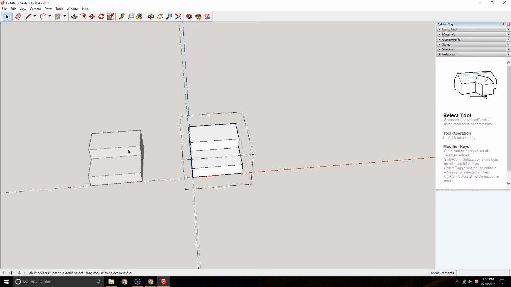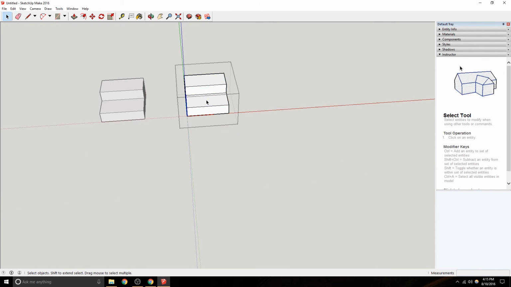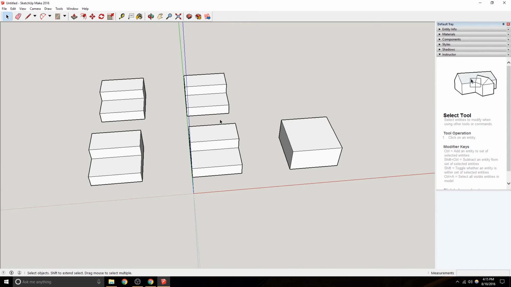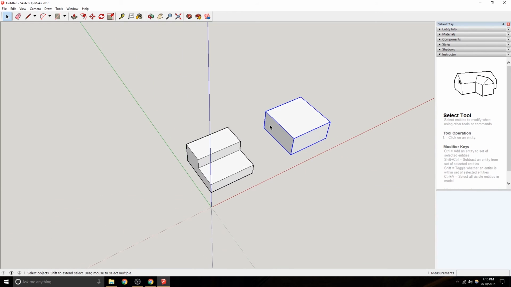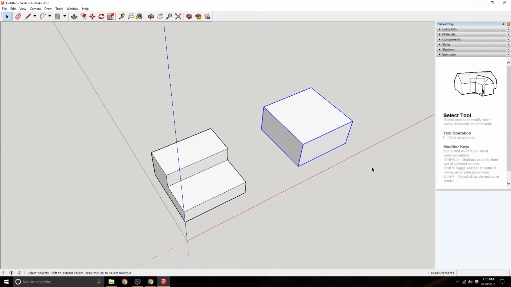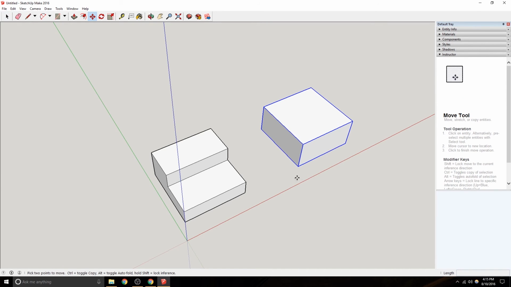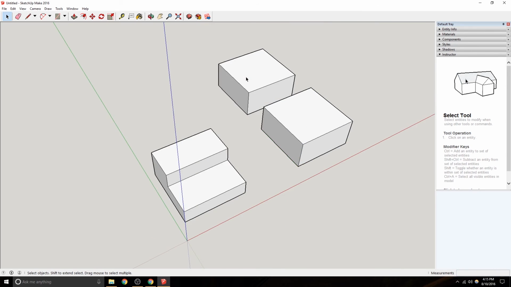If I modify this, see that one's a copy of that, and this one's a copy of that. So see where I'm going with all that. Anyways, that's a tutorial on copying, making components, groups. Components or groups are different. If I make a copy of this, like I was showing you earlier, and it's not a component, then if I modify this, it won't modify the copy. So that's how groups and components are different.